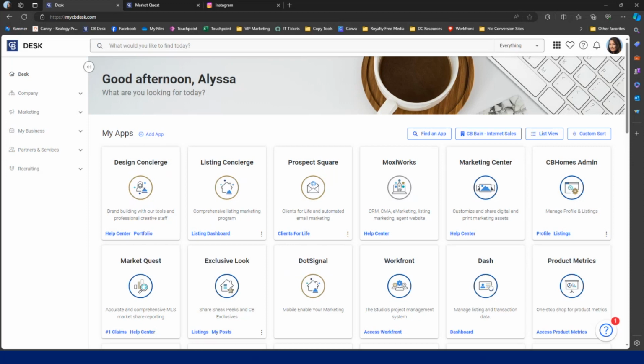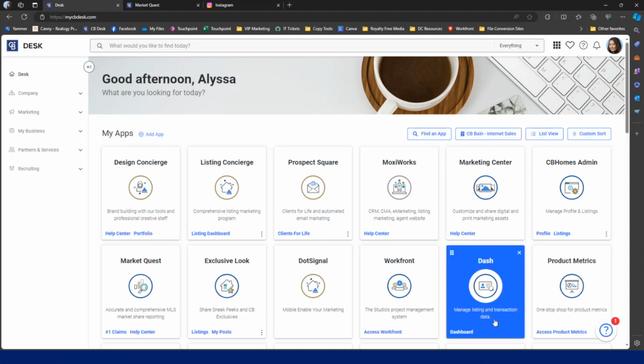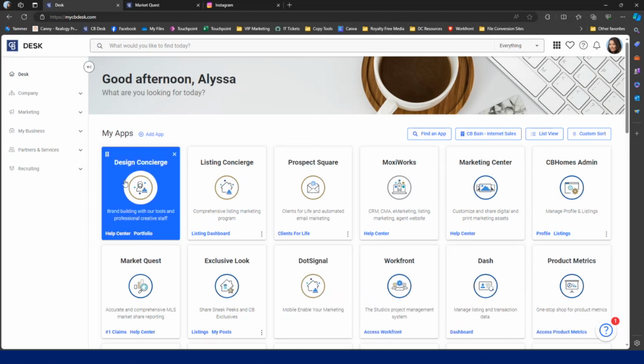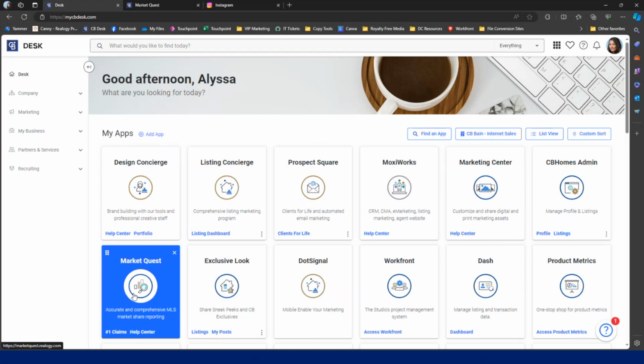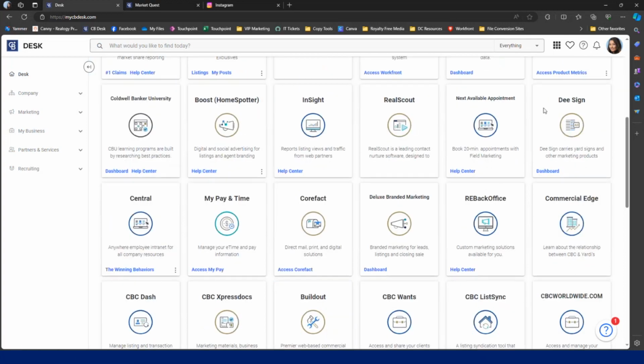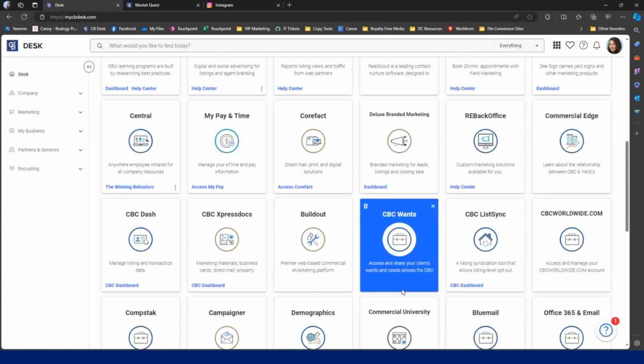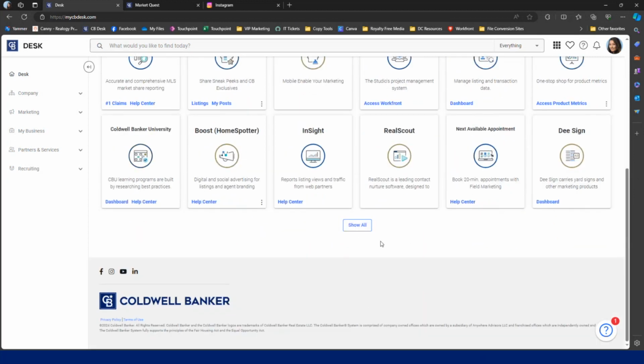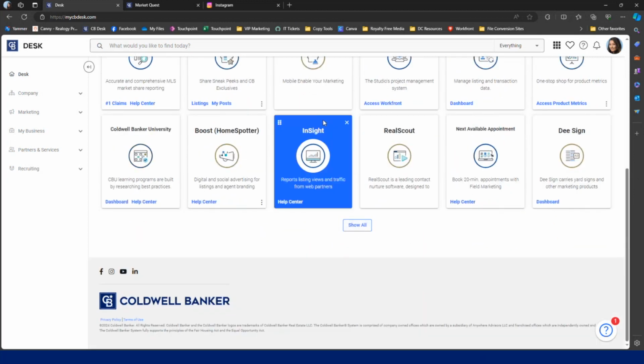You can find the MarketQuest tile on MyCBDesk by going to mycbdesk.com and logging in with your Coldwell Banker login credentials. Now, once you've logged into Desk, you're going to look for this MarketQuest tile. You can do so by scrolling through your entire desk screen, and just be mindful to make sure that you are opening the Show All option in case you don't see it immediately.